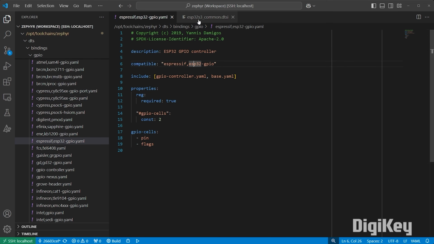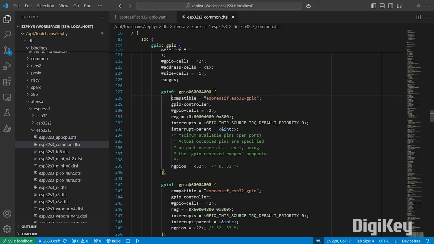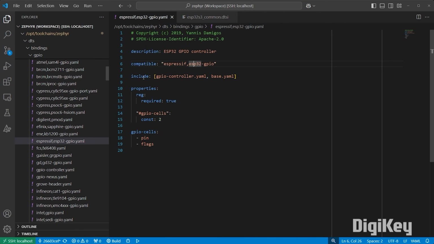The Zephyr build system, when it sees this compatible string here, takes this string and goes through all the compatible values in these bindings files and tries to match it to this string. That's why the file name isn't that important, but by convention, it should match this string. The best way to think about this is an interface file that specifies the properties for a Devicetree node if you want to, say, enable this particular device, in our case, a GPIO controller.